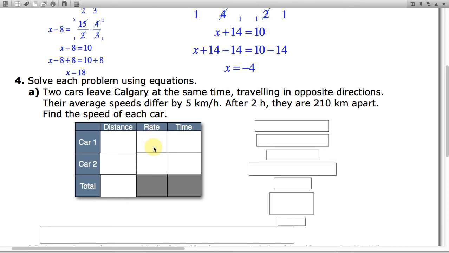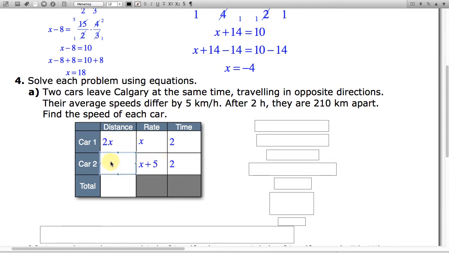And I can set up that car number 1 has a certain speed x, and I know that car number 2 is going to have a speed maybe 5 kilometers per hour faster. You could put x minus 5 if you want to have it 5 kilometers per hour slower, but most people like to work with positives. Now, they're both traveling for 2 hours. So that means that the distance that they travel, and I guess you need to know that distance is speed times time. You multiply these two things, 2 times x, and that's 2x.